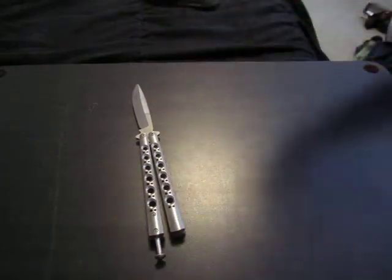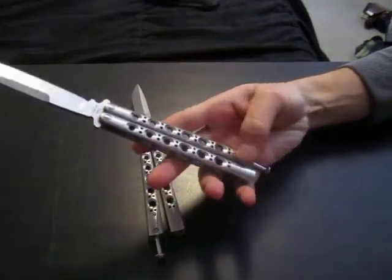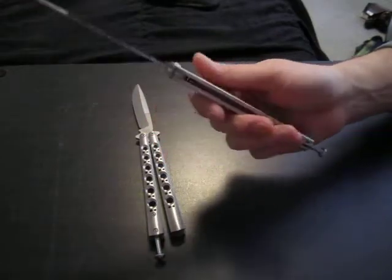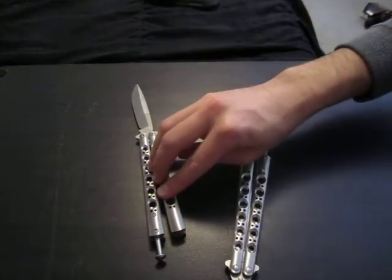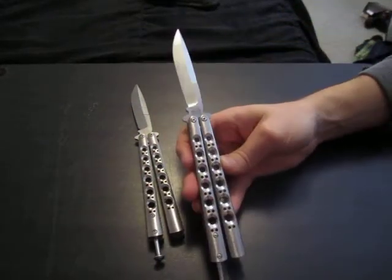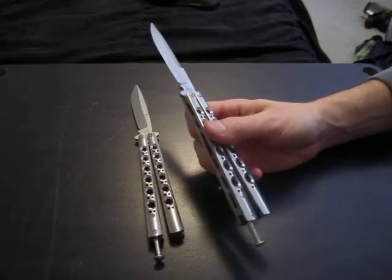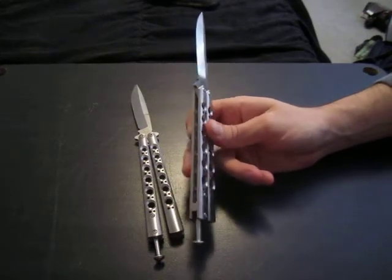You can feel a little bit of roughness on the handles. My safety blade on this one still has a bit of that roughness, but my bite handle here has a bit of roughness. My safety handle is a bit smoother than my bite handle, and then if you compare it to the feel of this one here, my newer one that I really haven't used very much, it's very smooth compared to my newer one. And as far as I know, you can probably account that to the oils from your skin and cleaning the blade, cleaning the knife, cleaning the handles, from however many times you've cleaned it.